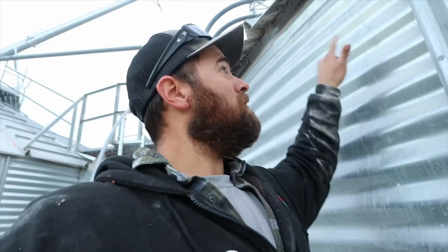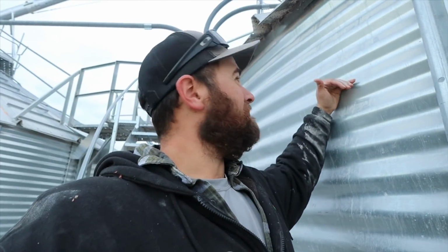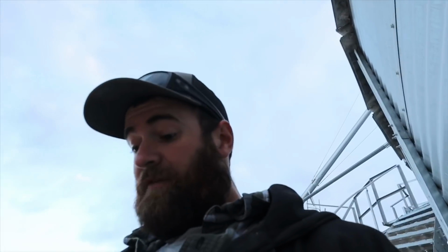Good news is I think we'll be able to fire the dryer up, put about 2 hours worth of corn in this bin. My problem is this bin doesn't feel quite even, but there's a half a ring right here. So there should be at least enough for another truckload. Which would be great because that dump truck's loaded and I'd like to get it empty. But that'll take a few hours.